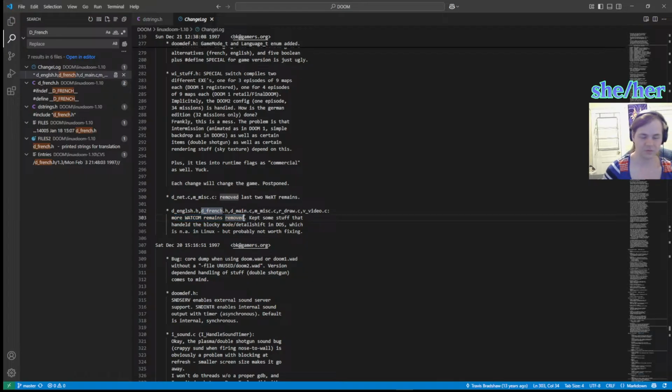Okay, so I know that they used the Watcom compiler on both their NeXTstations and their DOS boxes. Actually, I forget if they compiled it on the NeXTstations or on the DOS boxes, but interesting. And so I guess there's some stuff that was specific to Watcom that they were trying to use to compile it better.